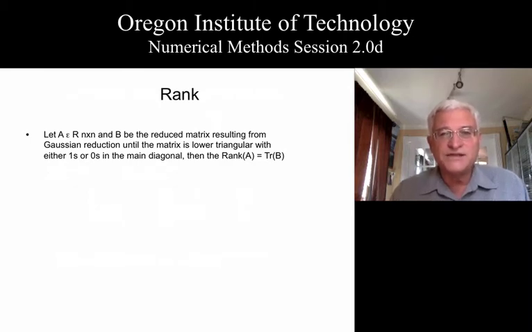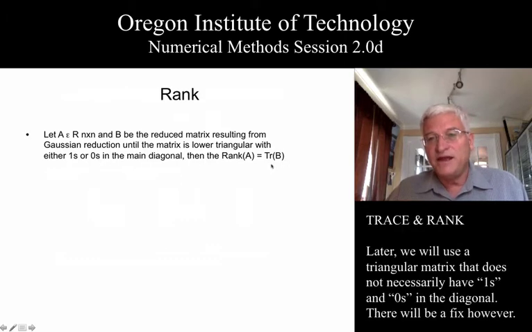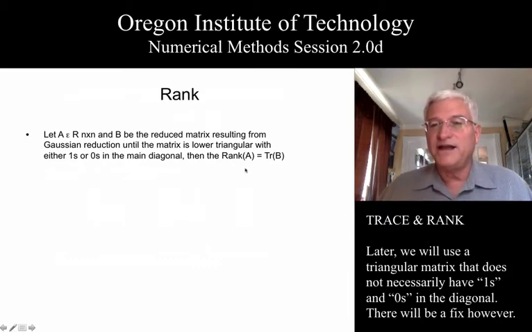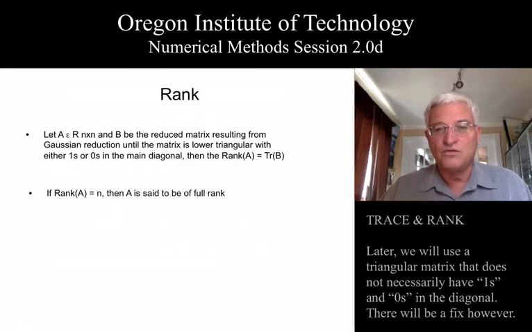Okay, so let's formalize this term rank. I just used it. I kind of told you what it was already, but let's formalize it. And the way we're going to find out the rank is you're going to reduce A through this Gaussian reduction so that you get it to echelon form. And you may end up getting some zeros in a diagonal. If it happens, it happens, but you get it down to that point. You're either going to have ones or zeros in the main diagonal, and what you'll do is take the trace, and that trace is now called the rank of A. You think about that, that is the number of non-zero rows.